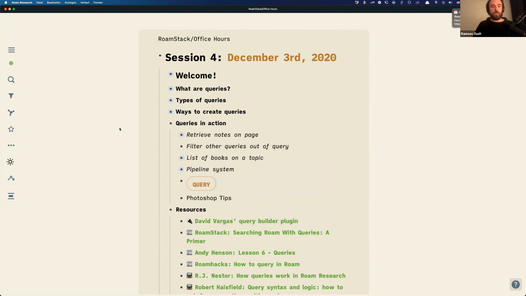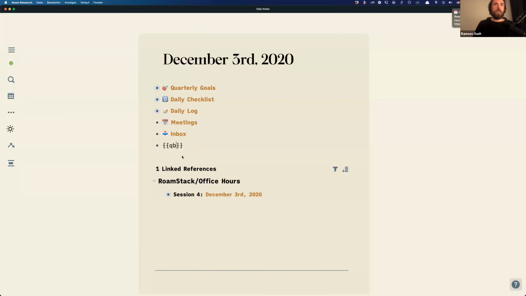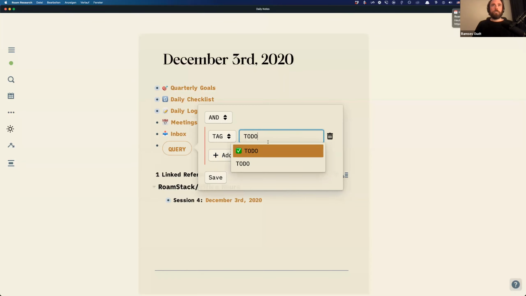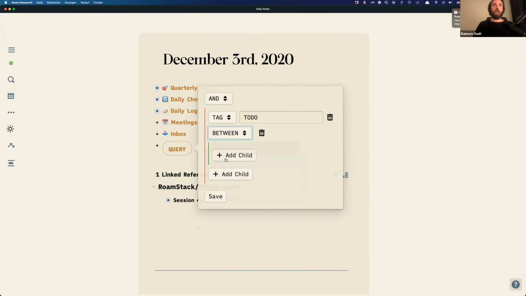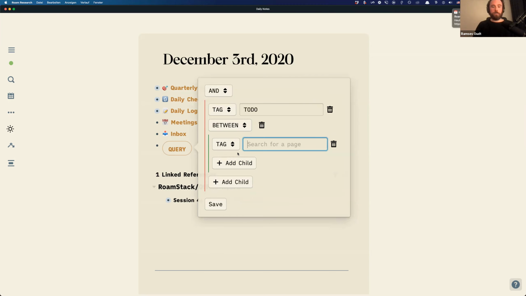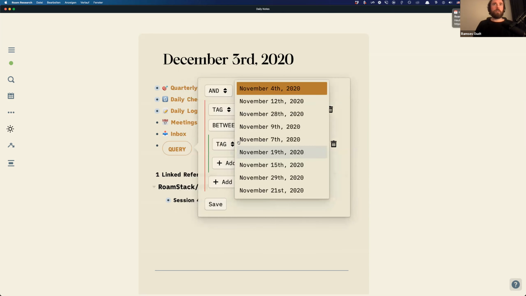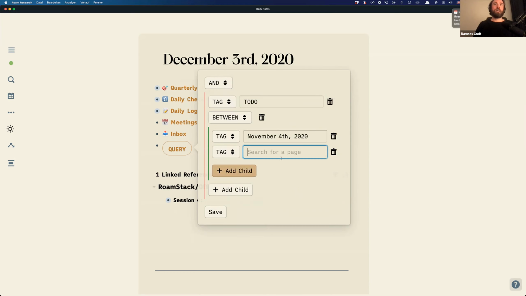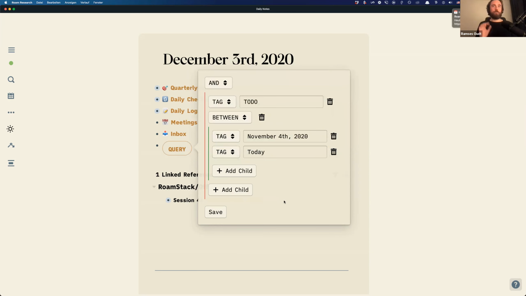Sorry, I need to go to my daily pages, because then I can use the today tag. So I'm going to look for all to-dos, and I'm going to look for everything between, I don't know, let's go for November 4th, and today. All right.